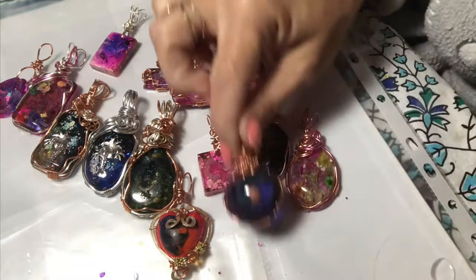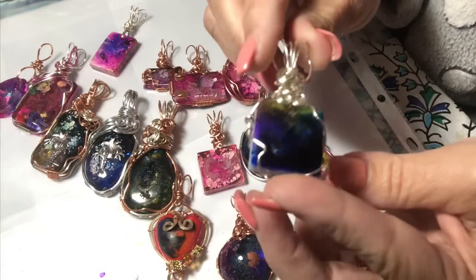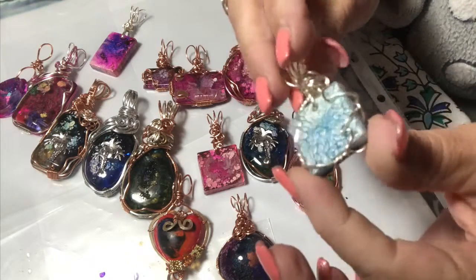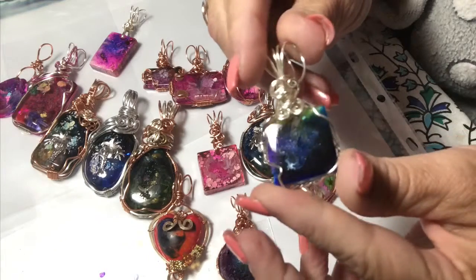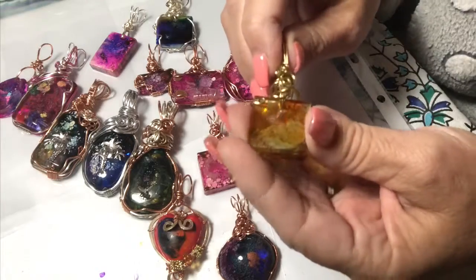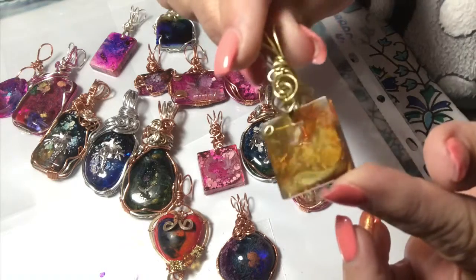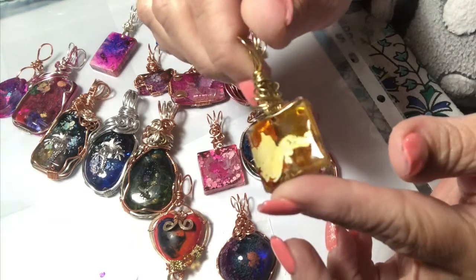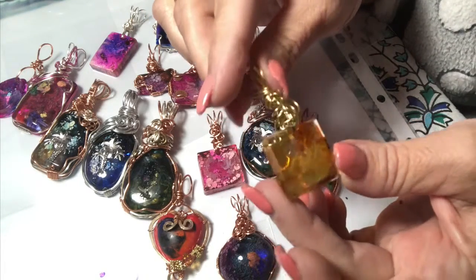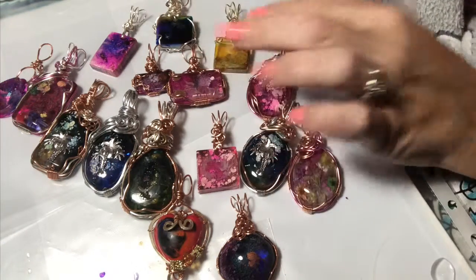And that's alcohol ink. This is alcohol ink and this white is a powder that you add — it's like a pigment. This one's kind of cool. I'm not really crazy about gold but I actually like this one. It would serve for your yellow chakra, which is your solar plexus chakra — your gut feeling and digestion. If you have a problem with digestion, that's a good one to have.